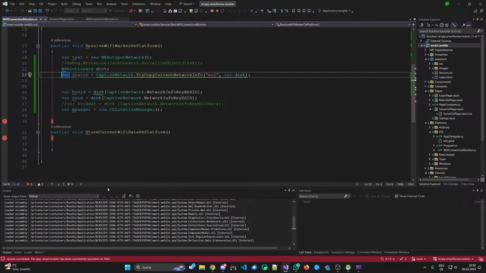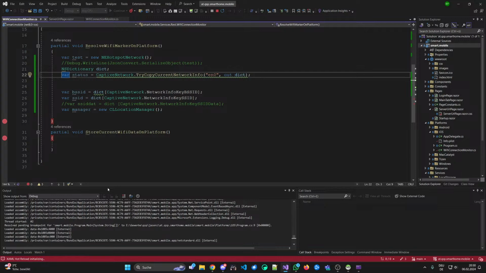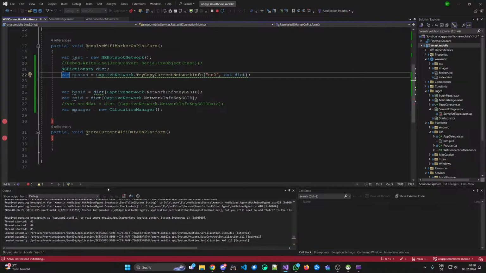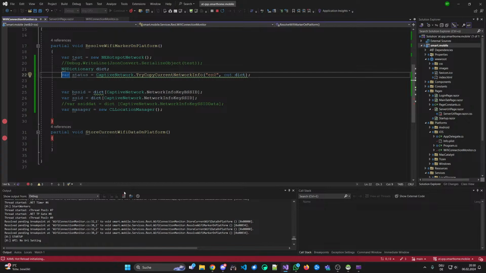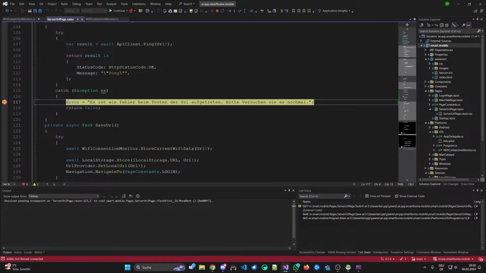App is launching. Great, great. I'm gonna clear this one, hit save, and yes, there was an issue testing the URL.